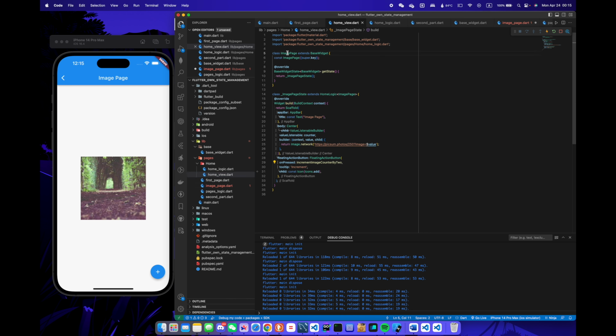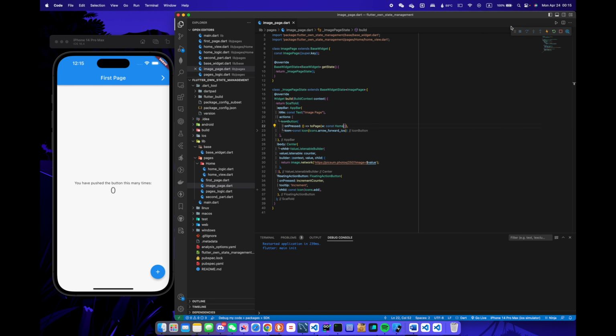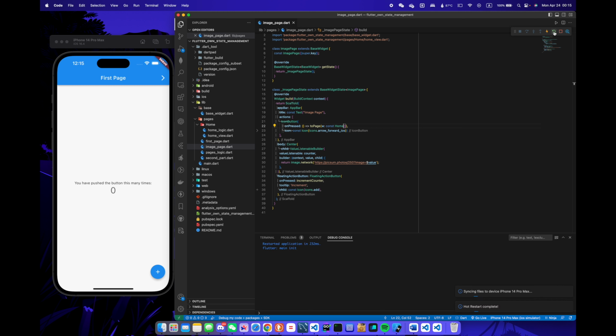I'll not call it home page. Home is okay. I'll just remove this thing here. Yeah, home is okay. All I have to do is say I'm going home page, and then I'll clean and close everything. I'll reload everything to clean this counter again.